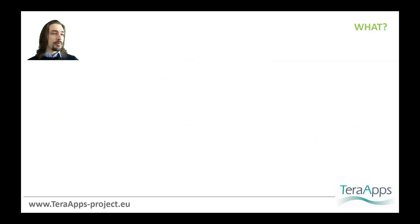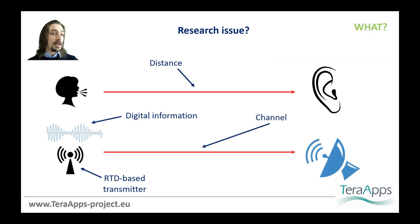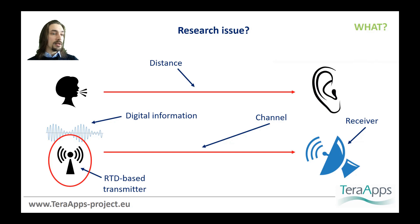Although these systems have proved able to generate very high-frequency signals, they still suffer from practical issues. To explain the most crucial one, I will use a simple but effective analogy. Let's suppose you are speaking to an audience at a certain distance — if your voice is not loud enough, the audience won't hear your talk and no communication will take place. The same applies in a wireless communication link context: if the RF power of the transmitter side is not high enough, due to space losses and receiver limitations, the information won't reach the receiver side. At the moment, the output power performance of RTD Terahertz oscillators is still limited and does not meet the requirements needed in practical application scenarios, preventing this technology from being employed on an industrial basis.